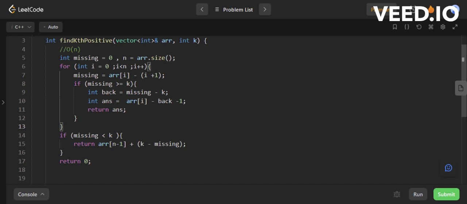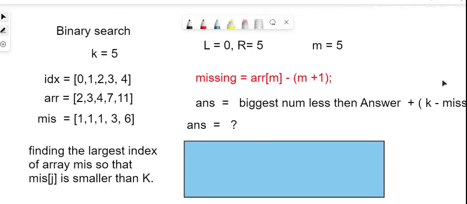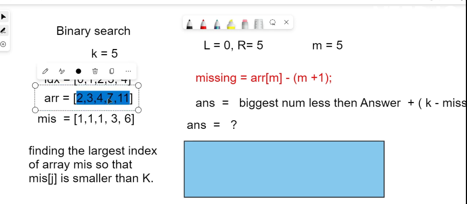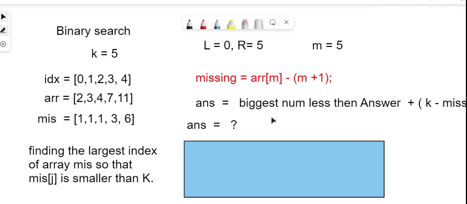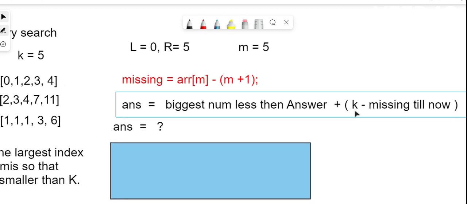So now let us move to the log n solution, which is very interesting and will make you learn many things about binary search and how interesting the binary search topic is. Binary search solution. In this binary search solution, let us first understand what our goal is. What we will be doing is trying to find the biggest number less than our answer inside the array. So inside our array, the biggest number less than the answer is 7, as we can see here. If we find the biggest number less than the answer, we need to do nothing else. We will just add k to it.